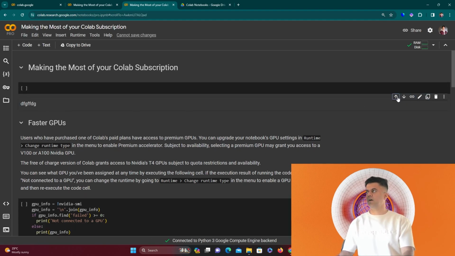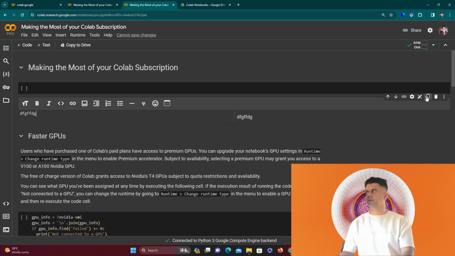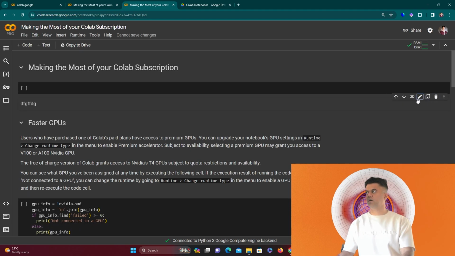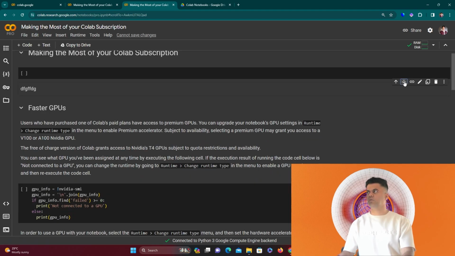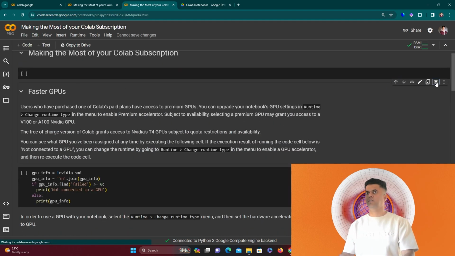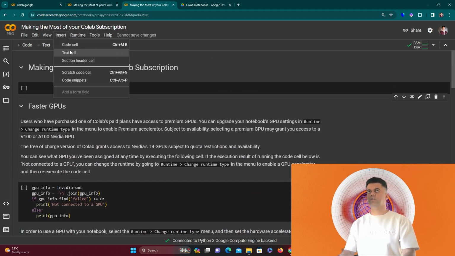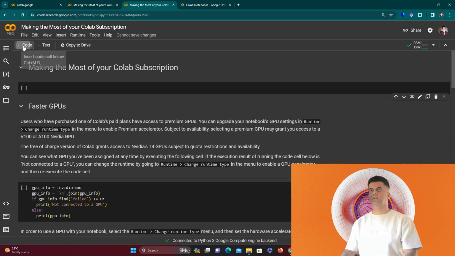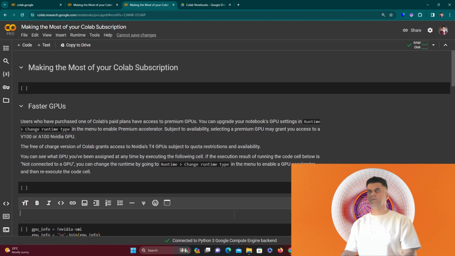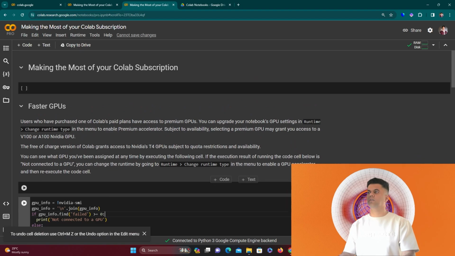And you have all these options also for editing. You have the option to close the editing. You can shift this up and down, so if you want something to be moved up or down, you can move this between different sections. This is what I really like. And you can also delete this cell if you want to. So you have two options, code and text cell. You could use insert code cell and text cell, or you could say code and text also from here. Okay, delete all of that for now.